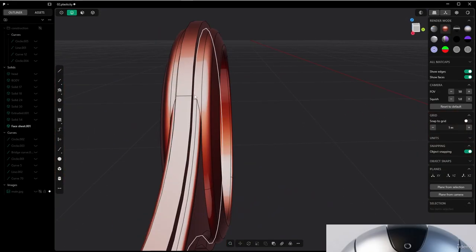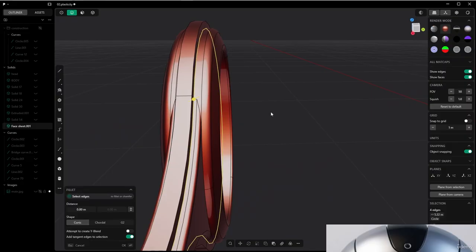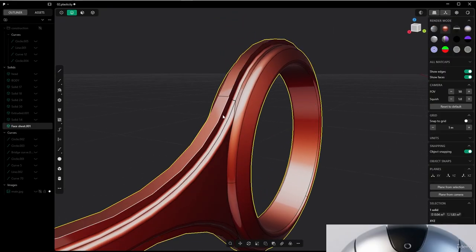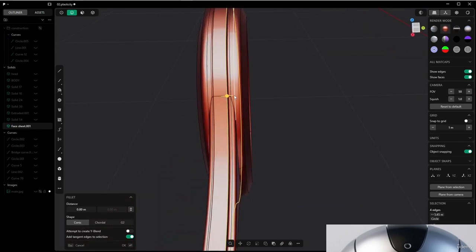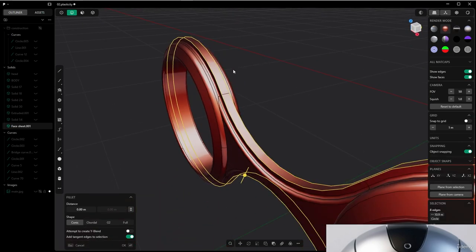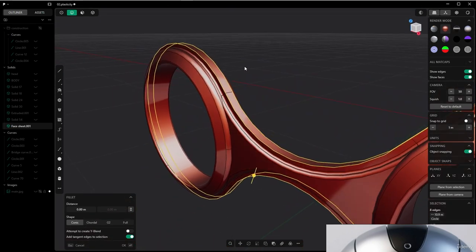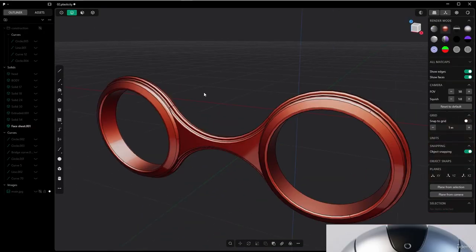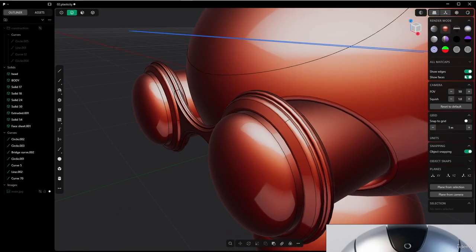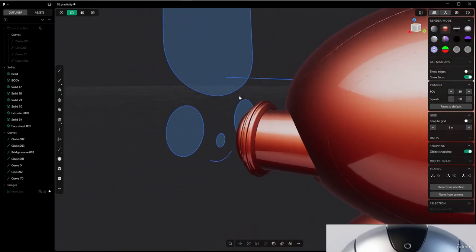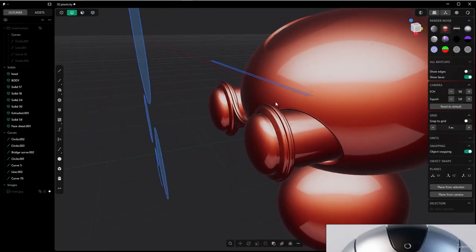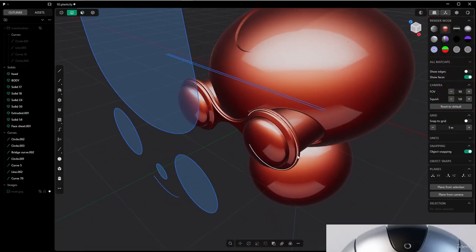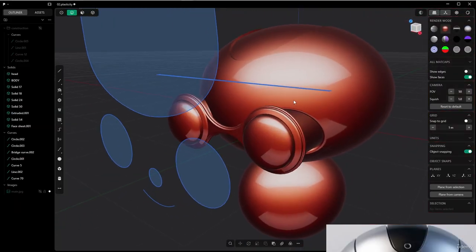Let's repeat the process on this side. So in edge mode, Alt select the whole edge loop, BD 0.007, like James Bond. Press OK. And here also. So Alt select the first edge loop, Shift Alt select the second one. And here we can try to run a larger fillet, BD 0.01. And if we bring back the rest and hide the edges, we have a nice detailed steampunk style of glasses for our little robot.